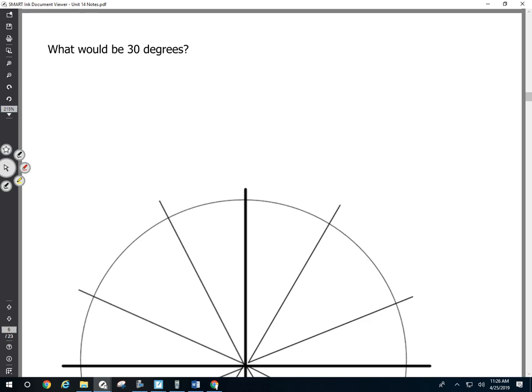What would be 30 degrees? 90 degrees divided by 3. That would give me 30. Okay, so I like this. I like what we're thinking here. We're starting with 90 degrees, which we know is pi over 2, because we started with pi. And if I divide that by 3, pi over 2 divided by 3 is the same as times 1/3, pi over 6. So 30 degrees, pi over 6. I like how we're thinking about this, starting with angles that we know.